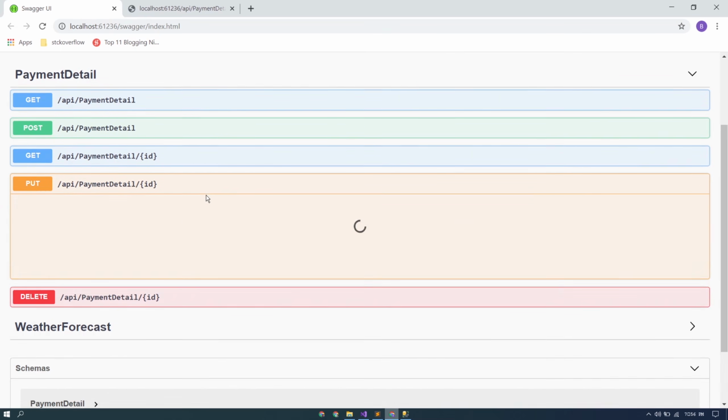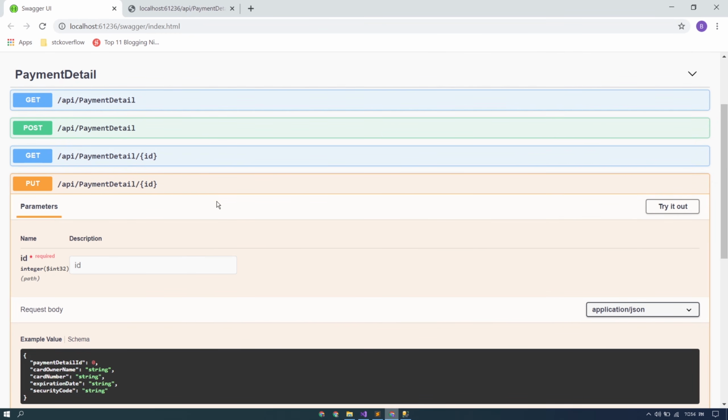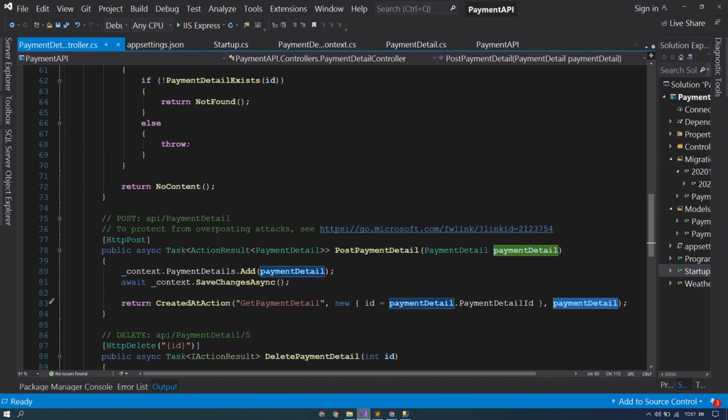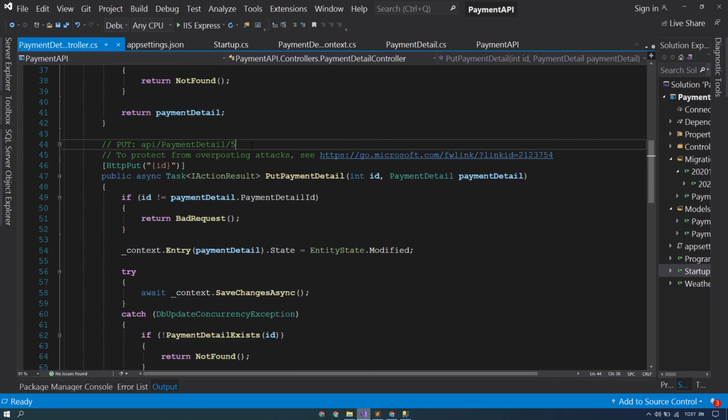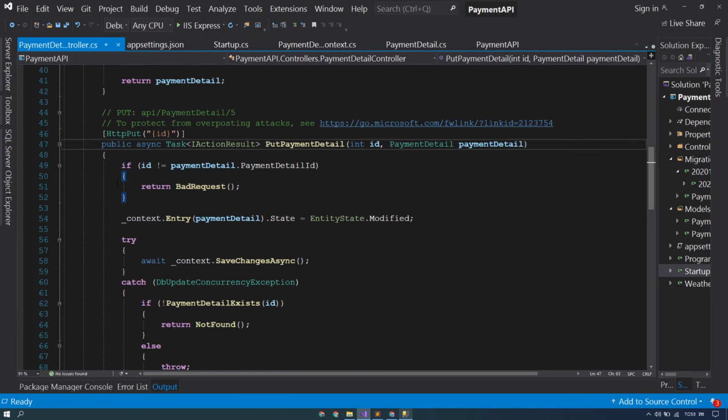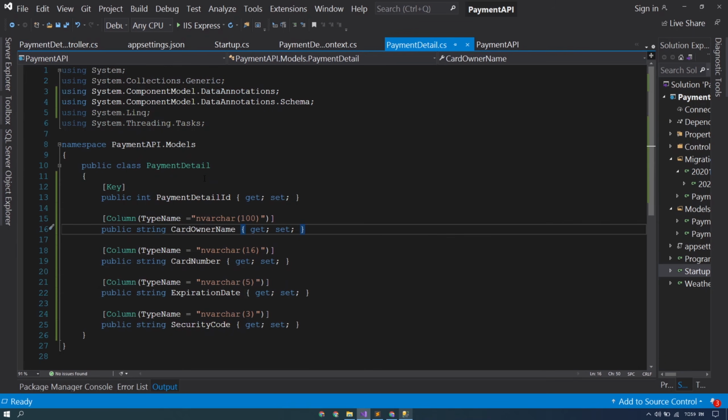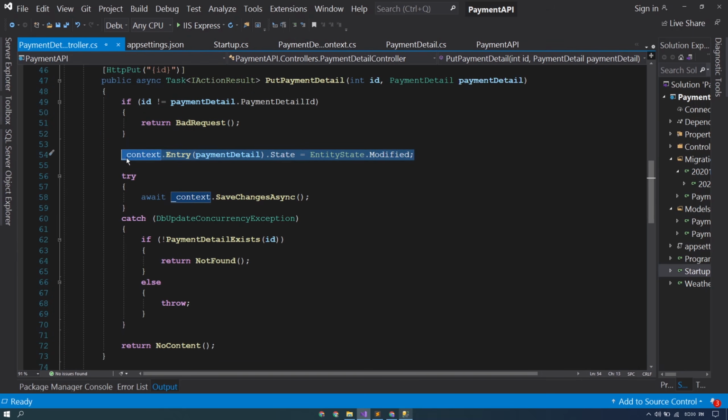Now let's talk about this PUT method here, which is to update a given record. That request will reach up to this web method here, PUT. So the corresponding URL will be of the format like this. That ID will be received with this parameter id here, and with this paymentDetail parameter we can receive the updated new object. So first of all, it will compare the ID from this parameter and the ID inside this object. It will be there inside this property paymentDetail as the primary key. If they match each other, we just need to set the state of this model property as Modified, and finally just call the SaveChanges function.